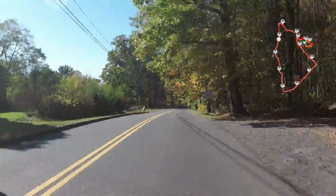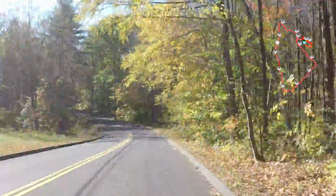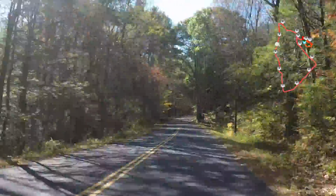Yeah, I really hope the weather is going to be this perfect on race day because this is the kind of weather you want to run in. But no matter what the weather is, we will be there to advise you on what to wear and how to be ready for this race day.